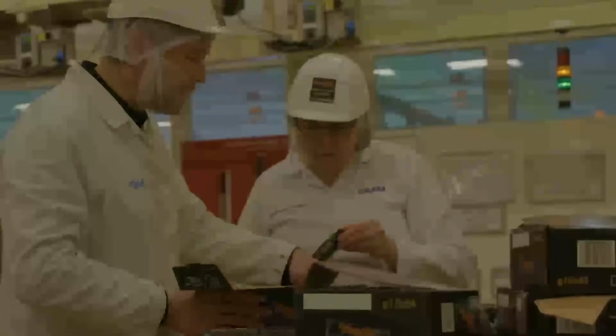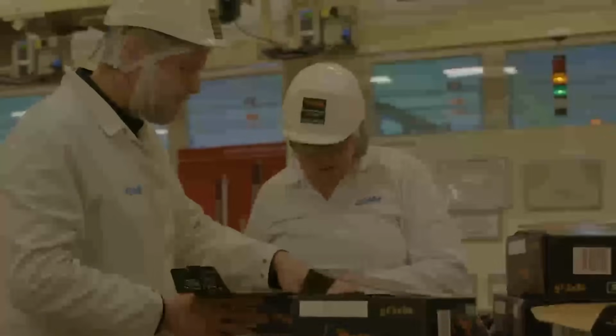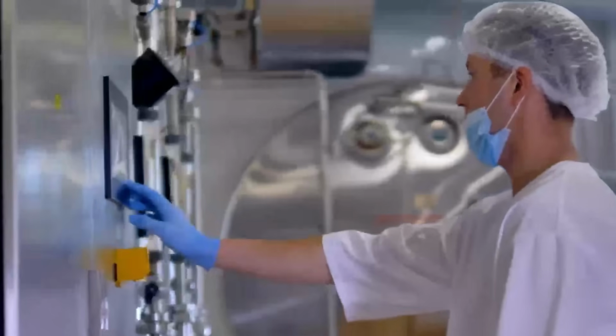A new Mars bar variant, such as one with an added layer of cookie or a salted caramel flavor, may go through dozens of test batches before scaling. Each trial is evaluated not just for consumer preference, but for how it performs on actual equipment. Does the caramel spread at the correct rate on moving belts? Does it maintain form through the cooling tunnel? Does the chocolate enrobe correctly without altering crystallization time?